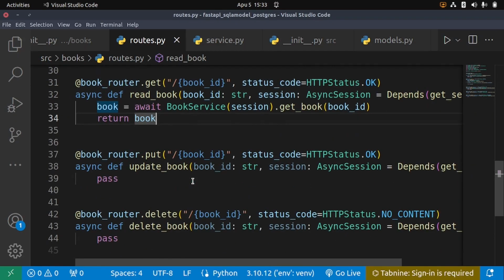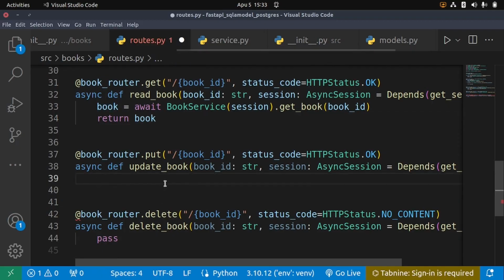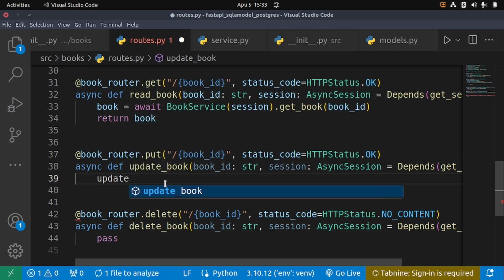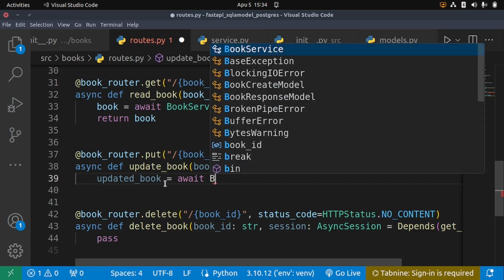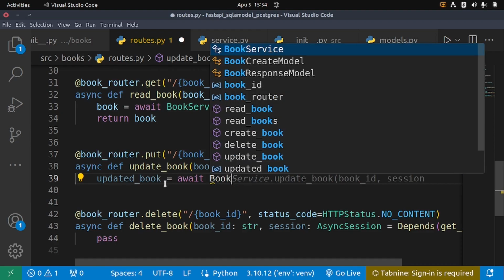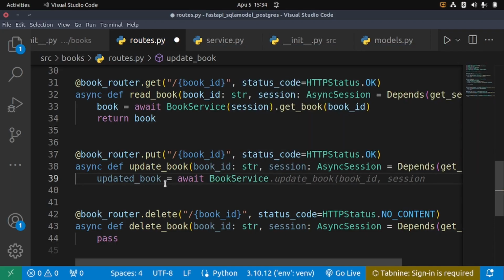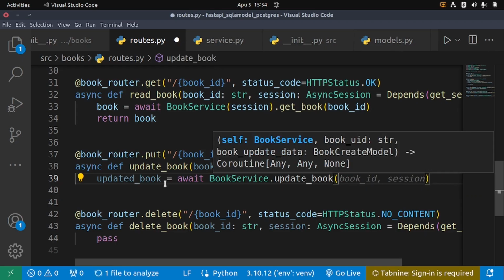So I'm going to go ahead to the update section. So this is going to be the same thing. What you shall say is updated book. So this updated book is going to be await, and in this case we shall await our book service dot update book, and all we have to do is provide the book.